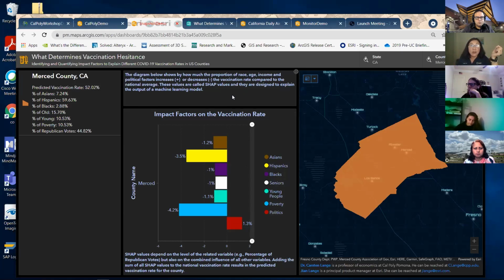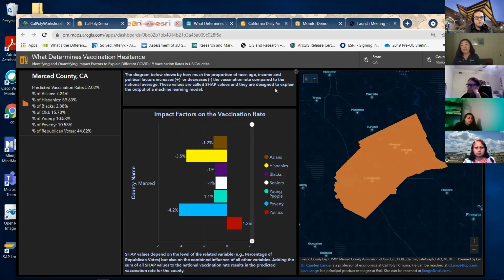In addition, we use different indicators or widgets to explain what the user sees. So what is this called? It's called SHAP value in AI terms, and we explain that in the dashboard.